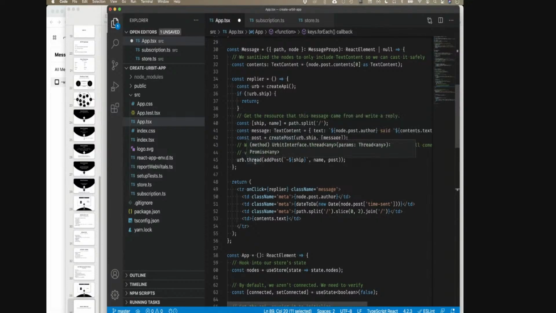And then this is a thread, but we don't really need to wait for it to respond, because even though this will give us new information such as pending nodes, because when you send information to a graph, you don't necessarily modify the receiving graph, right? Because it could be on a remote ship. So you just get some pending information back. We aren't showing pending messages at this point, so we discard the result of this.